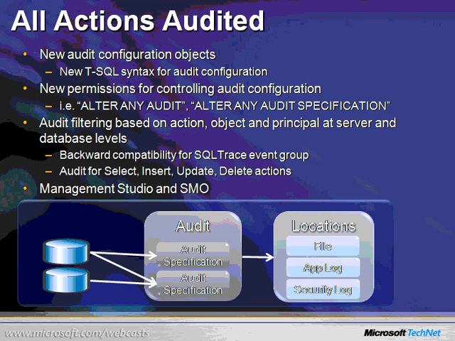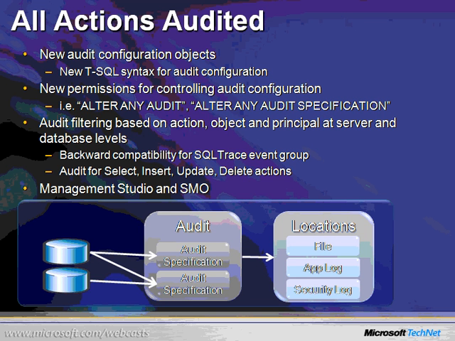Within the audit object, you add what are called audit specifications. It's the audit specification that identifies specifically what events, what actions, on what objects, by what users you want to monitor. So you could monitor every action against a particular table or in a particular schema. You could audit actions only on particular tables, and you could do it only for specific users. So if application users you didn't want to audit, but you wanted to audit admin users, you could set it up to do that. An audit object can have multiple audit specifications.